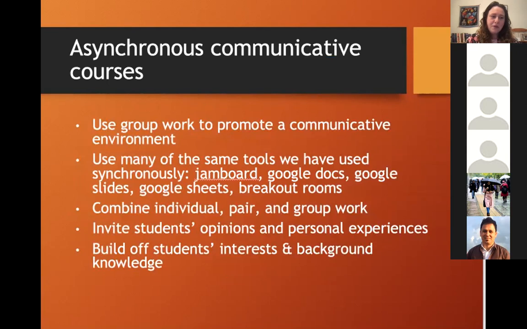Asynchronous courses, we haven't spoken much about yet, but probably all of the courses that you teach have some asynchronous component, right? Even if you're, I know in the poll, some of you said, no, we only meet face-to-face. But even if you only meet your students face-to-face, you probably track their grades somewhere, maybe in a learning management system. So that's an asynchronous approach somewhat.